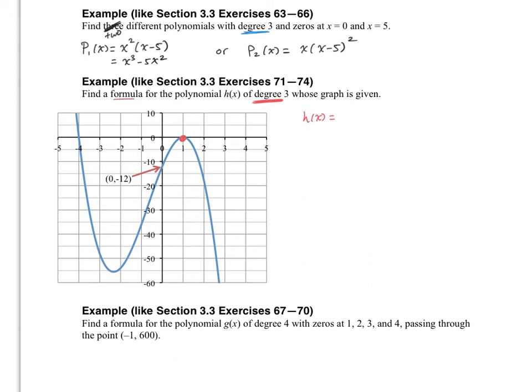Notice that you have a 0 there and a 0 there. So therefore, here you will have x plus 4. Why? Because minus 4 is a zero. Remember, the multiplicity of this is 1. And then here you have x minus 1. And this has an even multiplicity, so that will be 2. So that's the polynomial. But you want it to pass specifically through the point 0, negative 12.